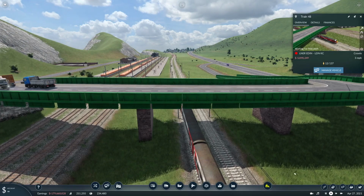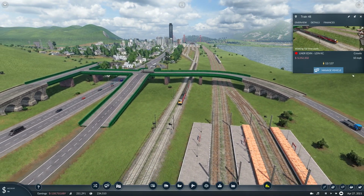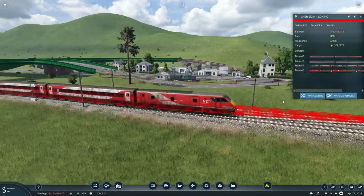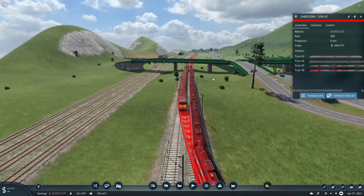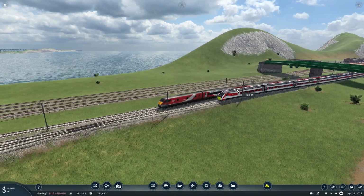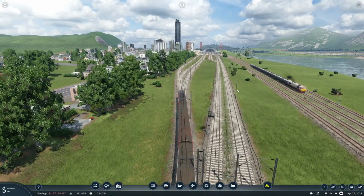Just deleting that one section of track. That's why you should have waited for the train to bugger off before actually touching it. Alright, now you can spin round and hopefully you're past this junction. No, where are you trying to go? It says there's an issue here, but there really isn't. Yeah, this train passes through, and then you go in. Yeah, I might have screwed up a lot of stuff there, just by deleting that tiny little section. So that's bad. We'll keep an eye on it, and then you should be able to go in. Into Edinburgh. There we go.